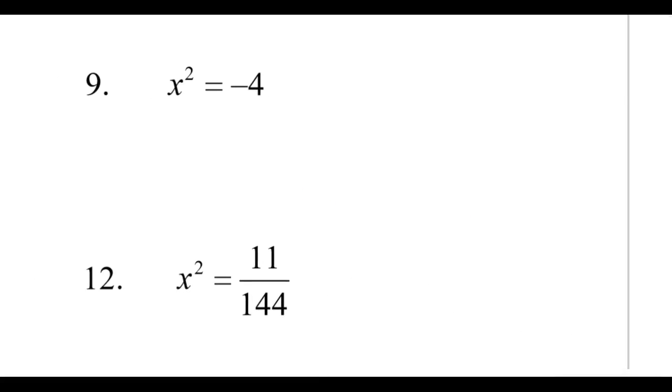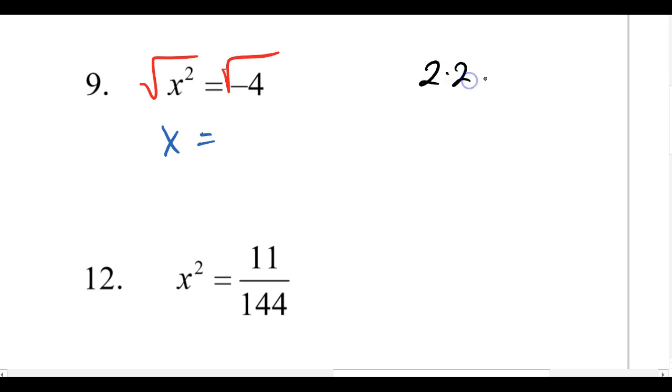Okay, now here's a case where I have a negative number on the right side. So let's try to take the square root. Square root of this, square root of this. We know the square root of x squared is x, but what's the square root of negative 4? Remember, with a square root, you're looking for a number that if I multiply that same number twice, it will give me this number, negative 4.